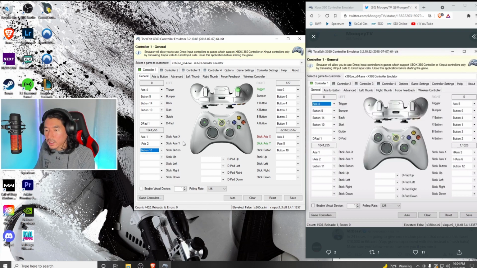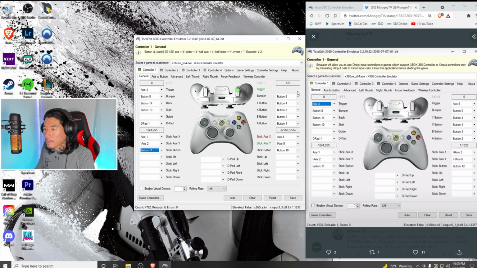Okay, so you guys see there is a record button. We're not going to go over that today just because it could get confusing. But depending if you want custom controls or different mappings on your controller, you could use that record button and then click on the button on your PlayStation 5 controller to map that button onto the emulator. But we're not going to go over that today. We're just going to focus on copying these default controls over.